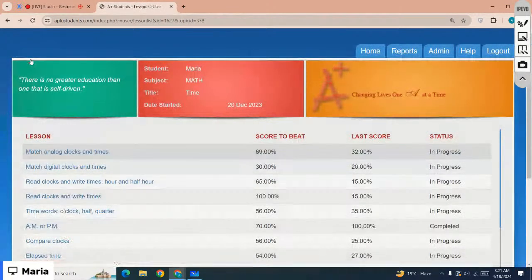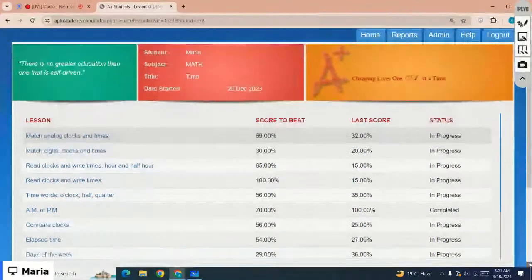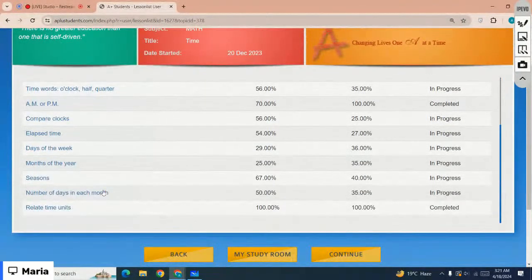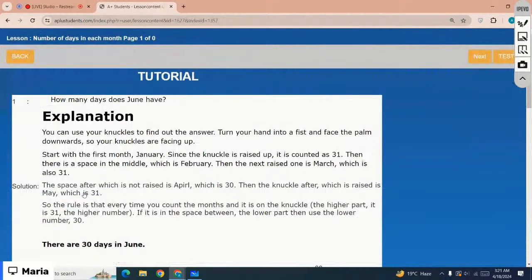The next lesson is the number of days in each month.